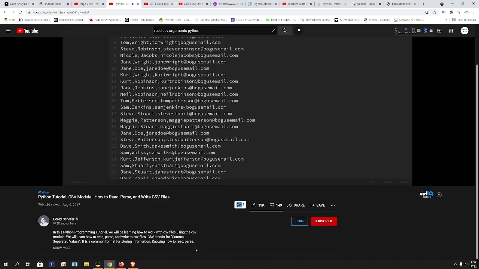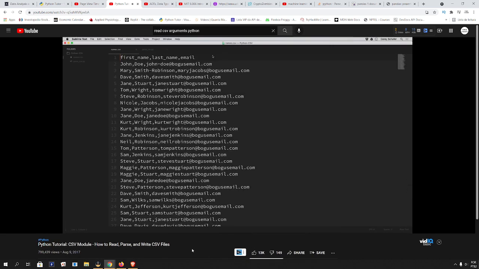Now, I have a sample CSV file here that we can work with, and if we look at this, then we can see how these are usually structured. So this can kind of look like a mess, but it's not really meant to be read directly. This is just how the data is stored, and then we can use our programs to parse out the information that we want. But we can see that the top line here has our fields. Now, our fields in this file are first name, last name, and email. So that tells us the information that we should expect to see on every line.